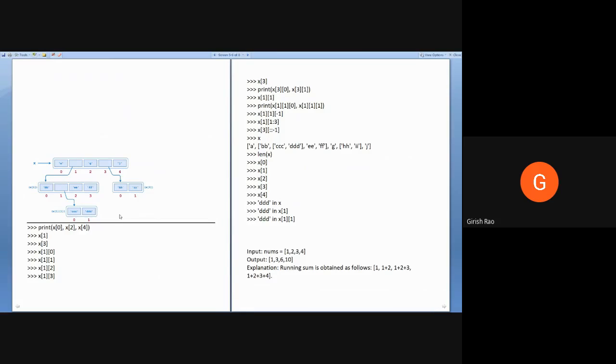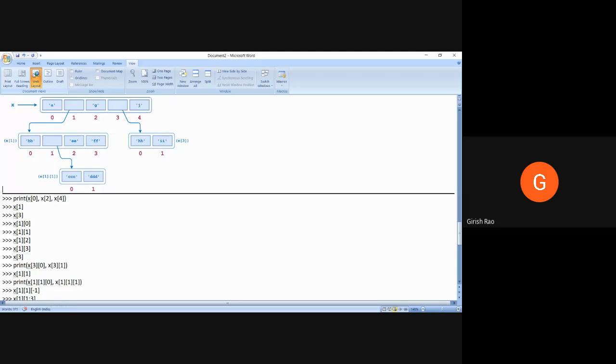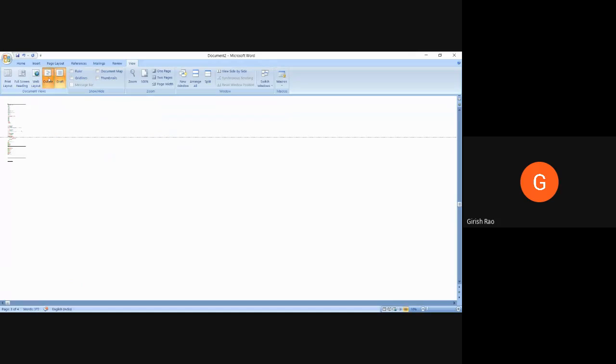Now, with this particular diagram, is it visible to you? Let me come out of the full screen mode.